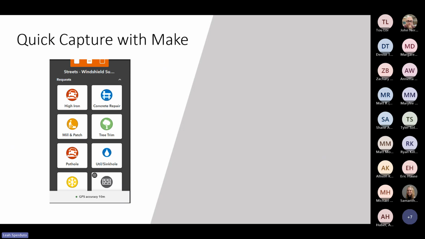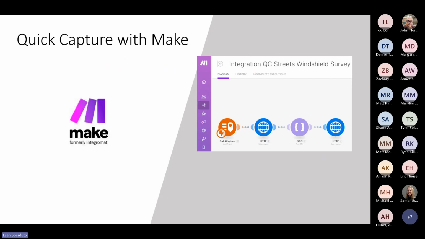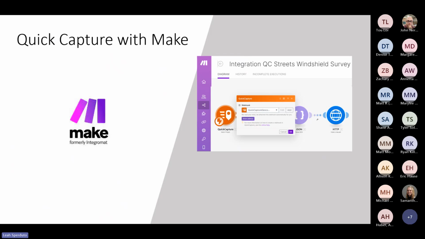We've been able to implement a webhook in Make to facilitate in populating that nearest address or the intersecting address. And that way it's populated right into the data that they're creating in the field. The configuration for it is very similar to a lot of the tools in Power Automate, and it easily connects to your ArcGIS Online account to access your Quick Capture application if you already have one running.